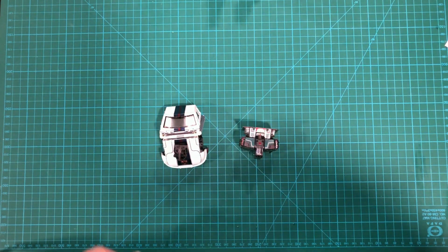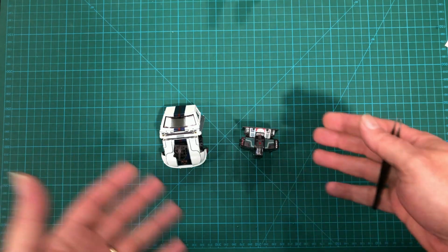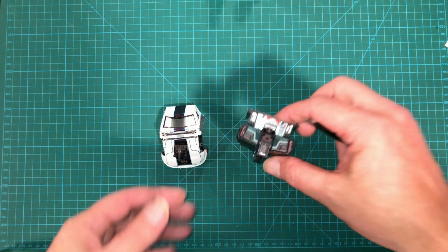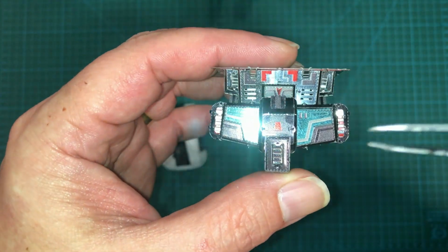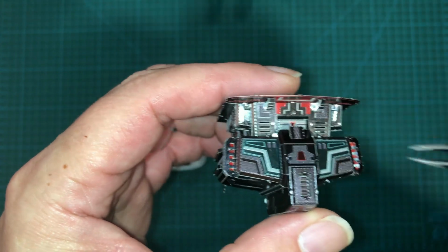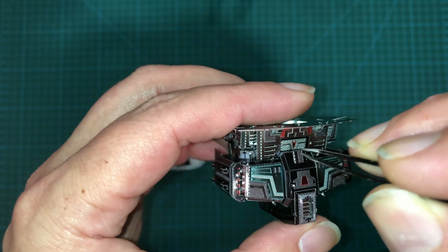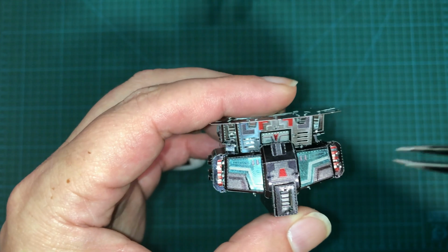All right, so here we have the two pieces of his torso, and there are some design decisions I don't know that I completely agree with, but let's take a closer look and I'll show you what I mean. Coming here, we've got his abdomen and his crotch, and this just looks beautiful, from the little supports here going up towards the chest, the red highlights, the pop in element right here, and some of the pop out stuff is great.